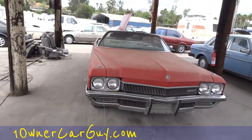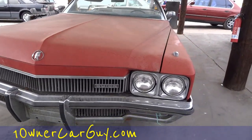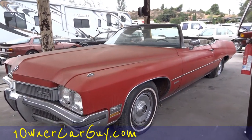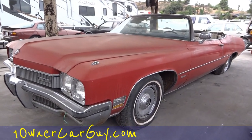And what we're gonna do here is kind of a detail video today on this beautiful 1972 Buick Centurion convertible 455. And this is gonna be a good one to do because the paint is very, very faded. It's original paint, I believe. And I'm gonna be going around this car. I've actually had it kinda mothballed, I guess you'd say, for quite a while.